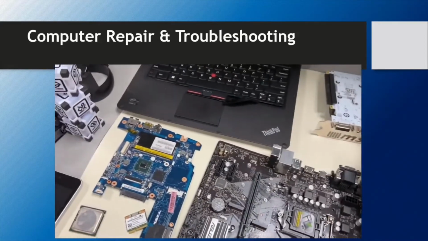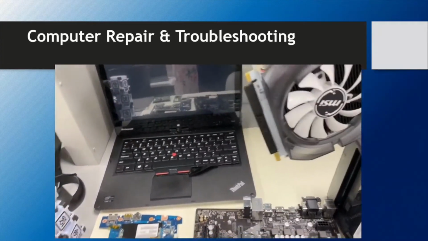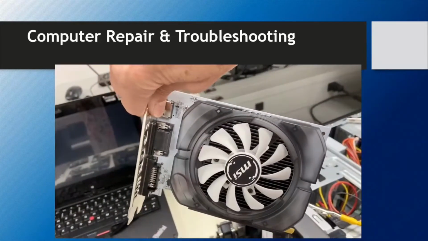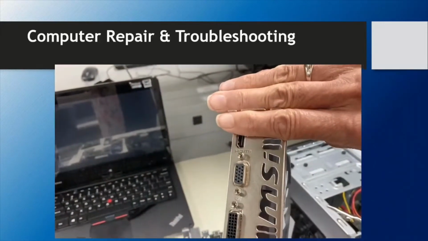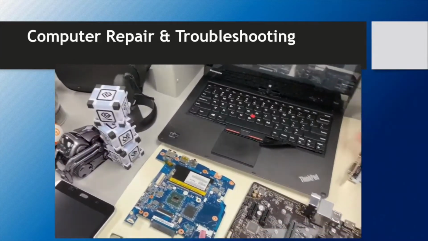We work a lot with cards, learning those cards and the different ports. As an example, here is a video card that we work with, and again, the different video ports that we have. So we'll learn all about the speeds and everything else, and the cables that connect those together.